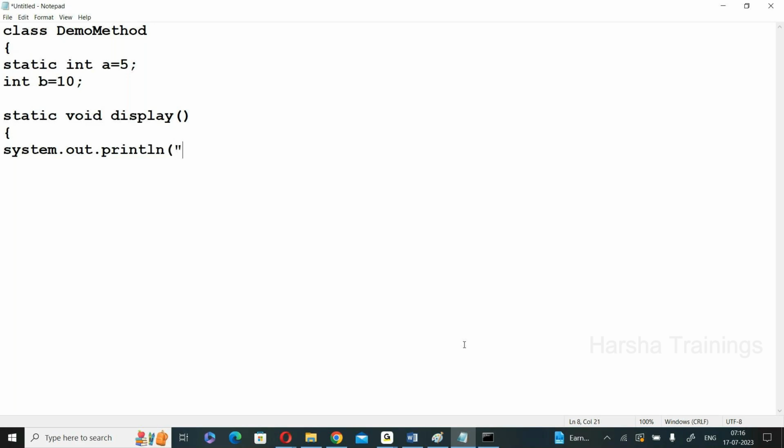Print the value "a is equal to" within the quotation marks exactly as printed, plus is used to add your output a, and end with a semicolon. System is a predefined class, so capital S: System.out.println.